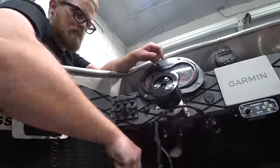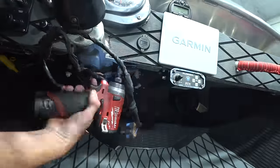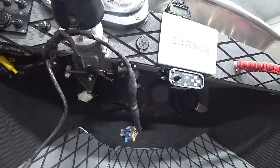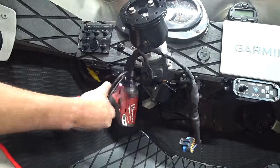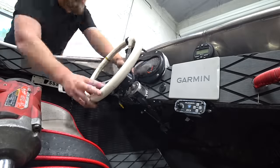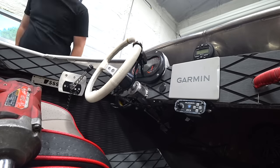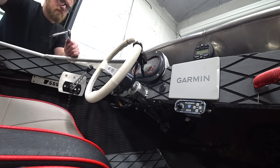Fortunately, we were also able to split the loom up enough to spread out these two plugs since they're not going to the same place anymore, and get the button pad for the instrument cluster mounted up under the dash, as well as the trim pad in case we ever need them. It's not that many buttons to keep track of, so if we ever do need to use it, it's there, but it's also not in your face and in the way all the time. All right, steering wheel swap done.